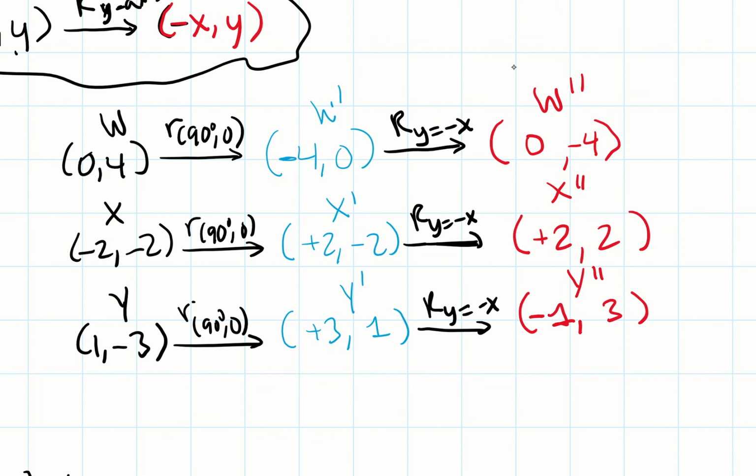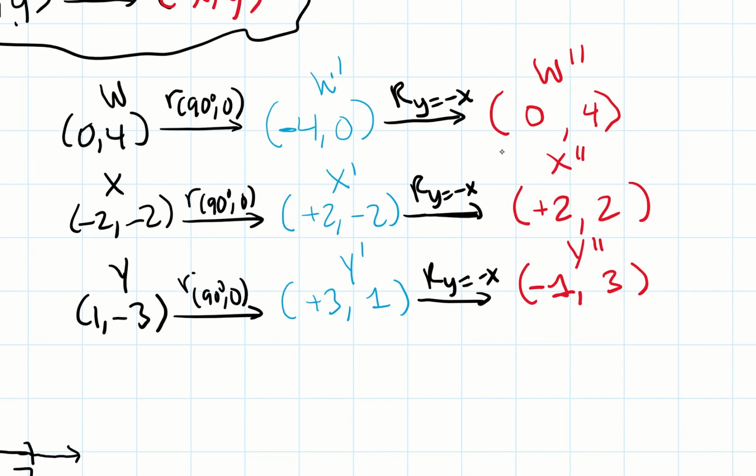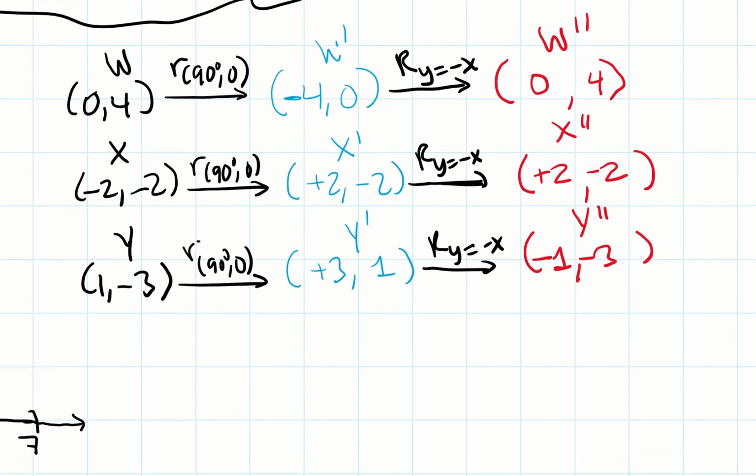So switch them, and then you get 0, -4. Switch the sign of both of them. For x, it doesn't do anything. For y, it would be positive for y. And then switch them, so you get here. Let me show the switch again. -2, +2. So I switched them, and then they both change sign. So +2, -2. All right, let's do this one. Switch these, so you get 1, 3. Change the sign of both of them. So -1, -3. All right, and that's the way you should do it. Okay, so that is my rule.